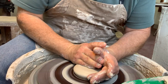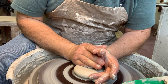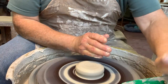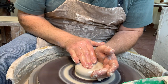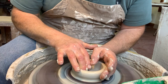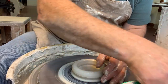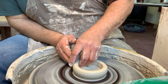I'm asked all the time by customers to make mugs a certain height, and specifically they love a handle a certain size. People will tell me how many fingers they have to be able to get inside the handle to feel comfortable. So this will be a good video for me, as well as you, to give me a reference on what size of lump of clay I need for a certain mug that somebody wants.